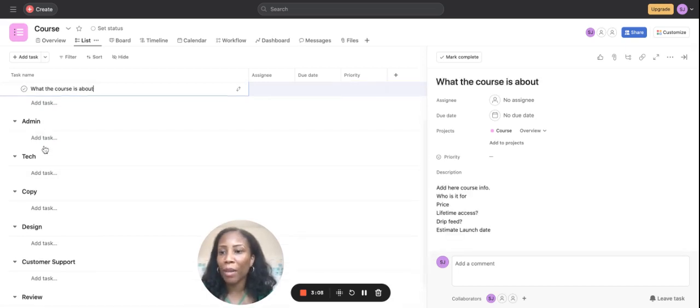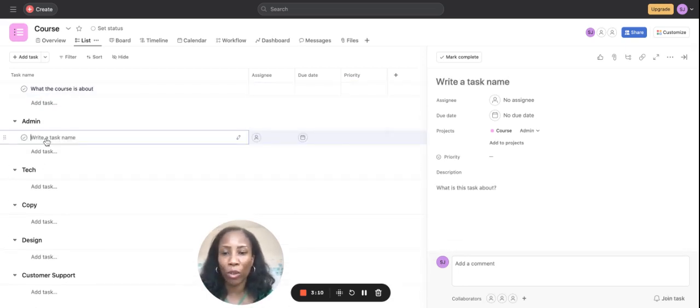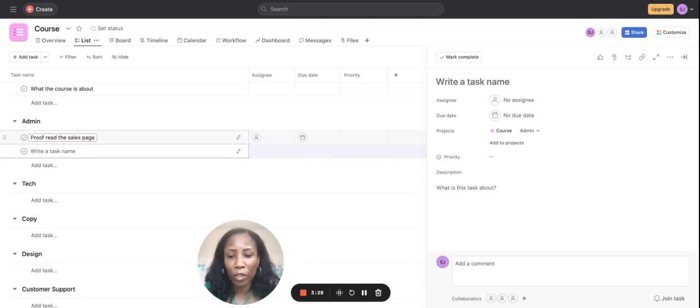Admin. So admin would be like your executive assistant or your administrator, somebody who's within the admin support department who would be helping do things. For example, admin support could be the project manager also. And their task could be to proofread the sales page. It could be to check all videos are working inside the platform.